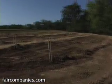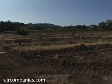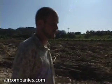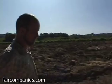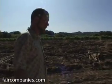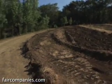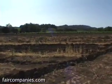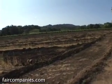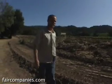We'll be preparing this for replanting next spring. I guess the question is, is it ultimately more expensive to farm organic or biodynamic than conventional? In the short term, it is. In the long term, that's another question. I've seen vineyards that are 150 years old and still not only productive, but making brilliant wines. And I've also seen vineyards that after 25 years of being pushed very hard through conventional techniques have collapsed. Every time you replant, you face an enormous expense. If you add that up every 25 years, it starts coming out pretty close. But there's obviously a lot more that goes into making that decision than just, are we going to save $500 per acre in farming costs?